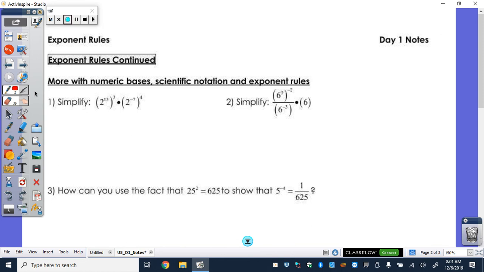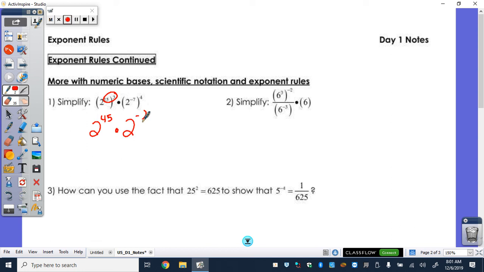Going on to the back page, rules of exponents, just practicing a little bit more on a numerical basis because people tend to actually divide the bases when you're really not supposed to. So for this one again, power to a power, so I multiply those. My 2 doesn't change into an 8, which is what a lot of people tend to do because they see that 2 to the 3rd there. It stays as a 2.